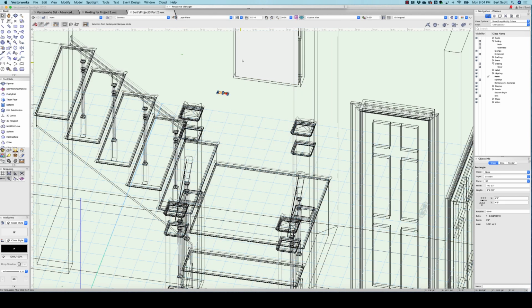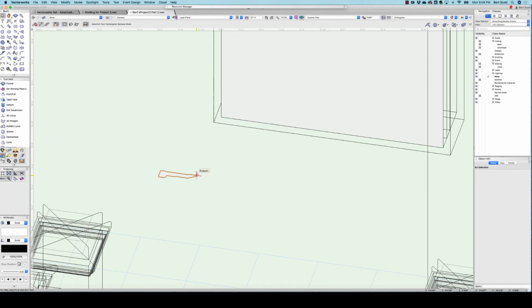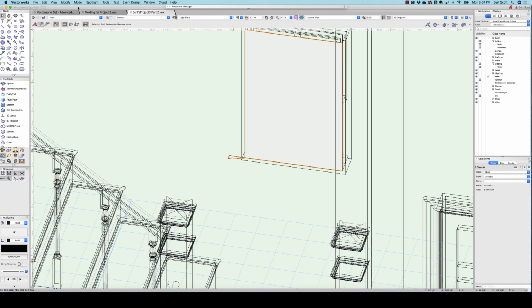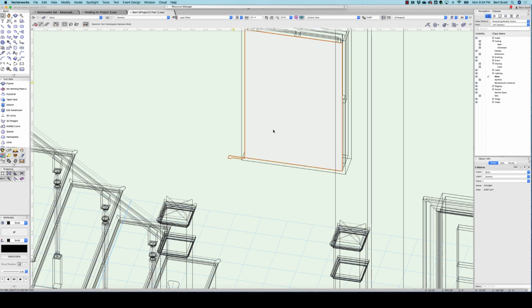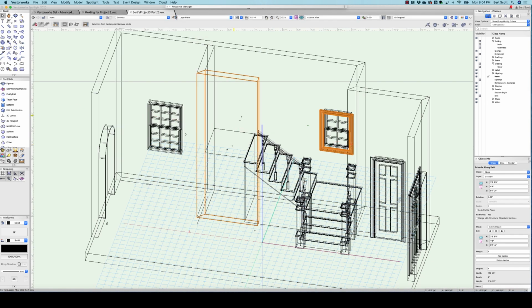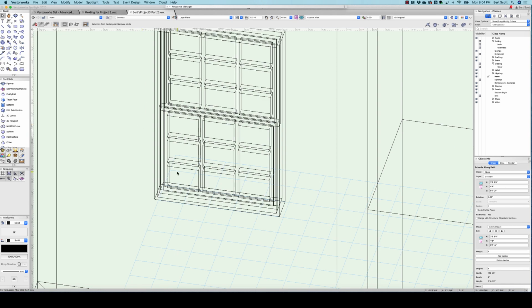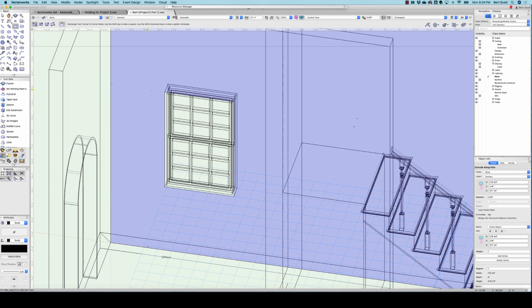So there's the molding. So we'll put that right there, and then we'll do our model extrude along path. Make the path highlighted. There's that. Great. Then we will draw another rectangle.